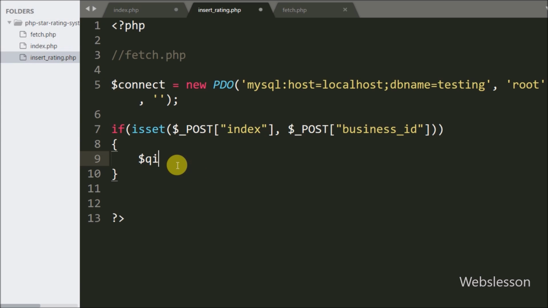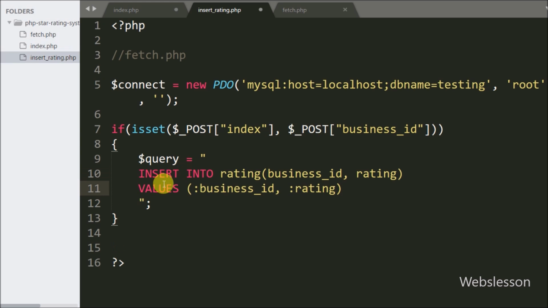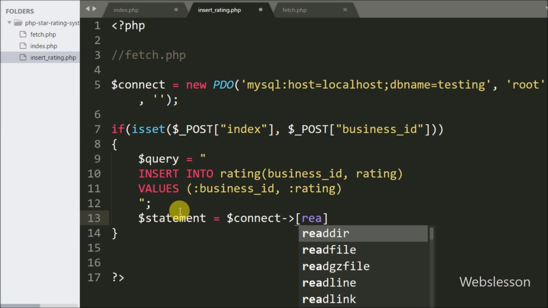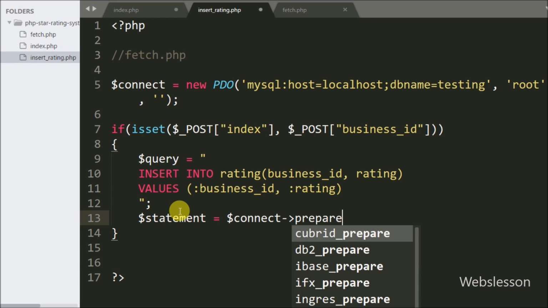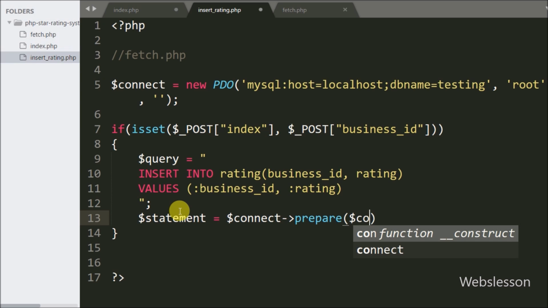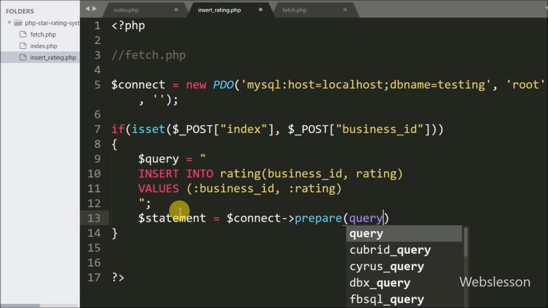Under this block we write the $query variable equal to an insert into rating table with table columns business id and rating, and values business id and rating. Below this insert query we write the $statement variable equal to the $connect variable with prepare statement, and under this we write the $query variable. This code will prepare the query for execution.